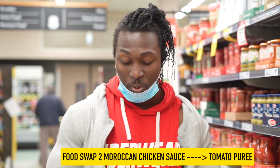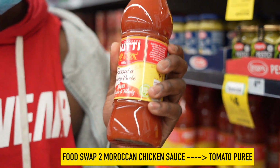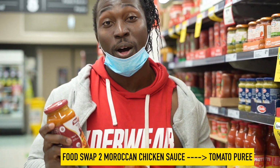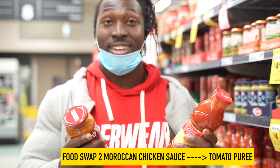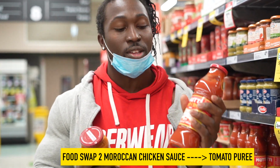To our food swap. So what we've got here is Moroccan chicken, and we're going to be swapping that out for tomato puree, passata tomato puree. Now this here, our Master Foods one, is about 5 times more in calories in comparison to the tomato puree over here. So again, it just allows you more room to eat when you have something like this. A nice clean swap as well.